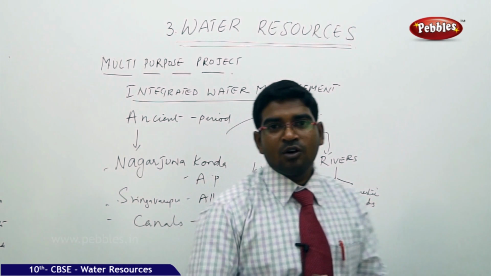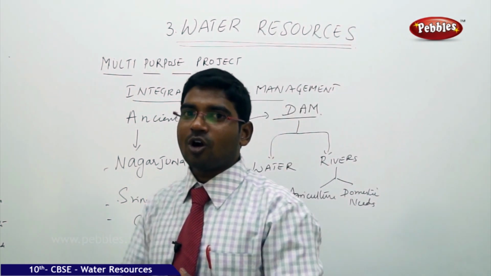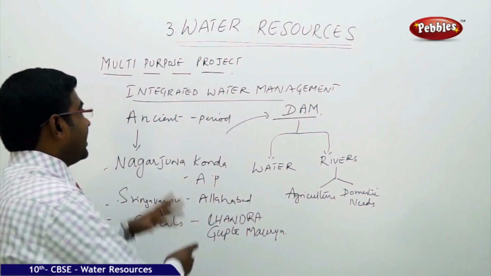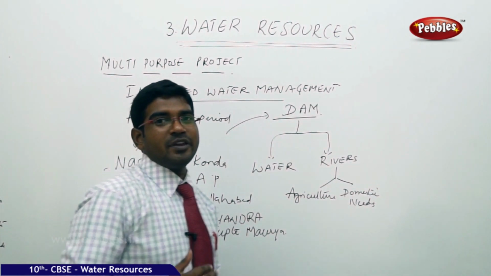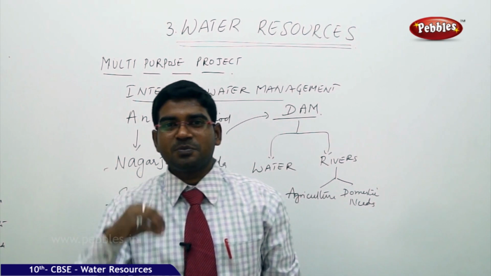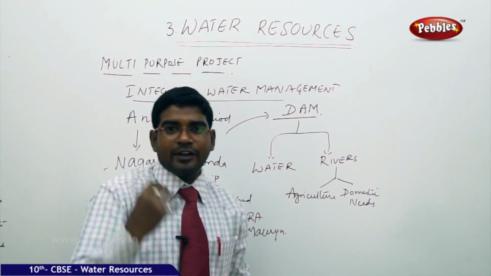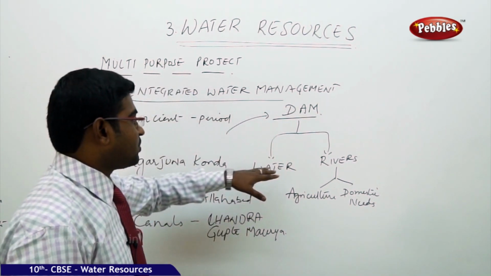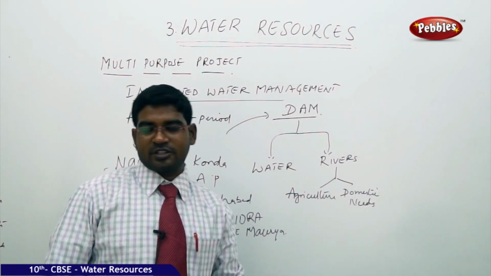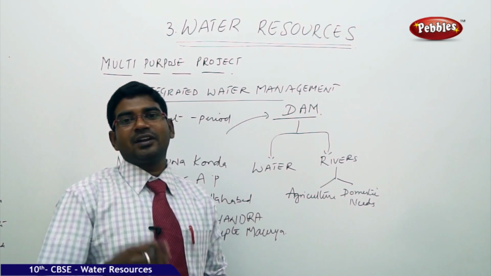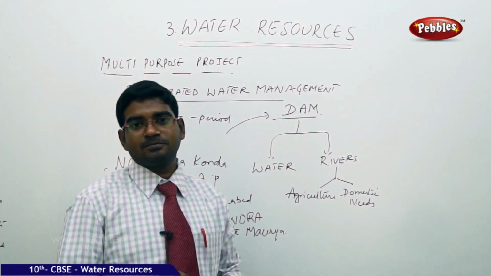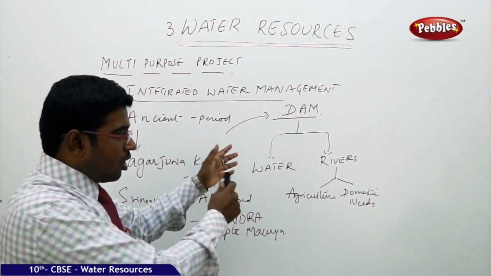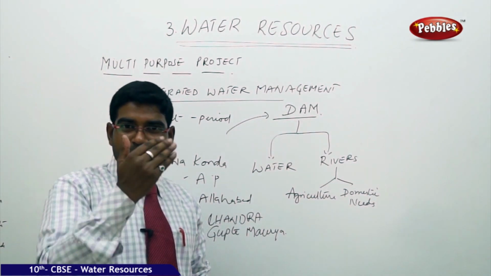It's not only this. What is an actual dam and how can we call this dam as modern days multi-purpose projects or an integrated water resource management? Why did we come a step ahead and say the same dam which is being used in the ancient period as a hydraulic projects, which are also used for almost the similar purpose in the similar lines, like to provide water for agriculture and also to fulfill the domestic needs? Then why are we reframing that one and calling it as a dam or a multi-purpose projects?